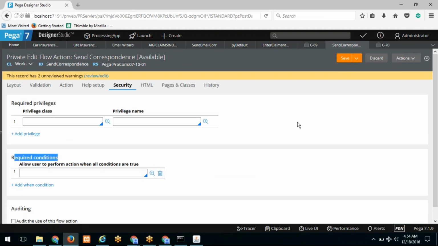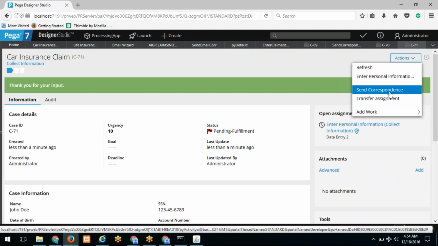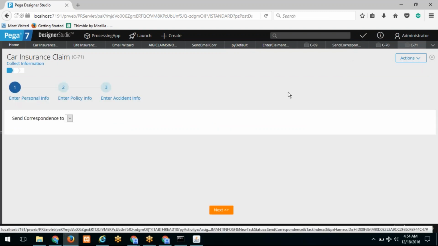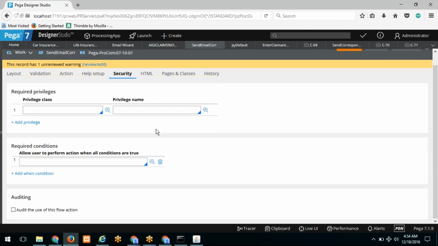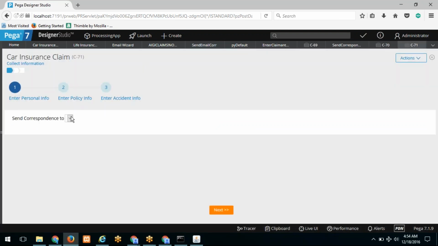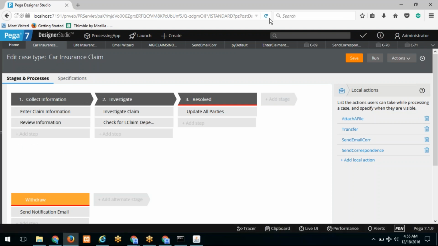Yeah, this was a reason why it may not have been coming up for us, because initially we didn't have any work parties. Let's just see here. Yeah, see, this is the one. So we see send correspondence here. Generally when you give send correspondence, it has to come up in that option with the work party here. The reason we have this option is that whenever you want to send an email correspondence, it's generally to the work party.